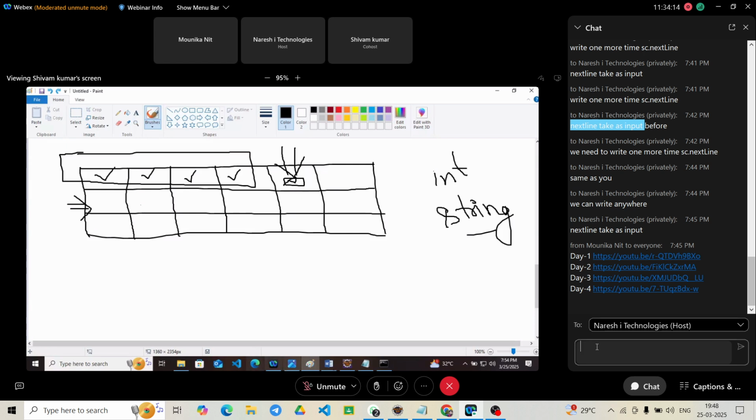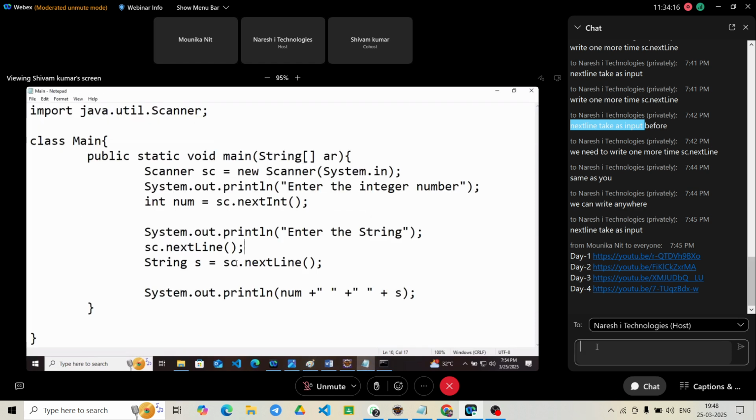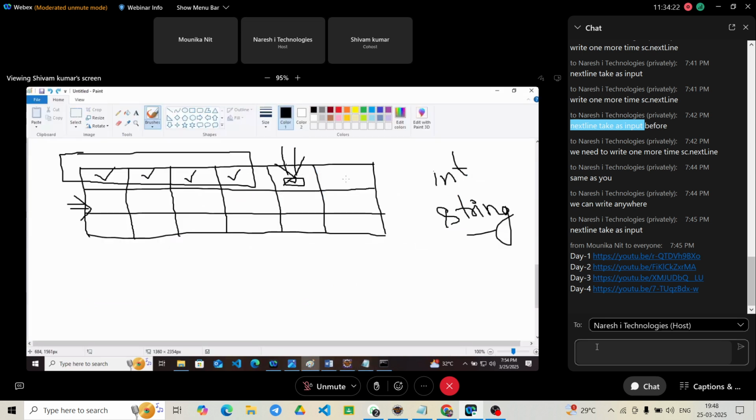So you have to order your compiler that after taking the integer input, go to the next line, free the space, don't use these two cells, come directly to the next line and give the string its data, however much it is taking, and after that go to the next line. Because string size is not fixed. How much size you are taking, give it. That is the reason. No buffer, no slash and nothing. Right? Understood it now?